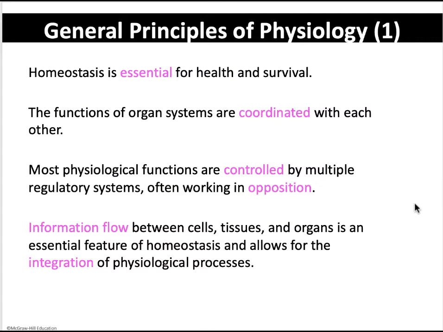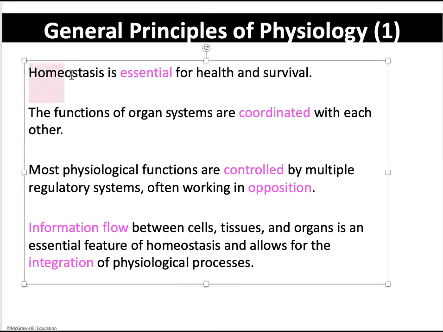The final section of Chapter 1 is simply a summary of some of the essentials of homeostasis, and to put that in perspective with your total body systems. So one thing we learn is that without homeostasis, you have pathophysiology. You have disease, ill health, and maybe death. So homeostasis is essential to your health and survival. We also learned that organs talk to each other. They communicate through hormones, or through paracrine substances, or through nerves and other means, right? So coordination in the body is vital to make sure that different systems have different priorities and have different controls.